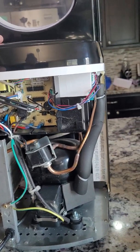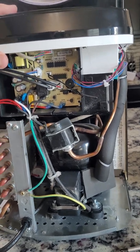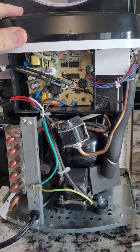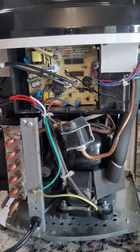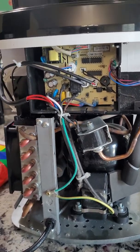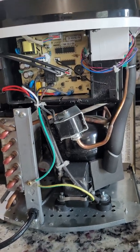By the way, if I didn't mention it before, you do not want to lay this thing on its side to get to those screws. Otherwise, you'll have to wait 24 hours to turn it on because it has to do with the refrigerant and its location. So don't turn it over if you can help it. If you do, wait 24 hours.